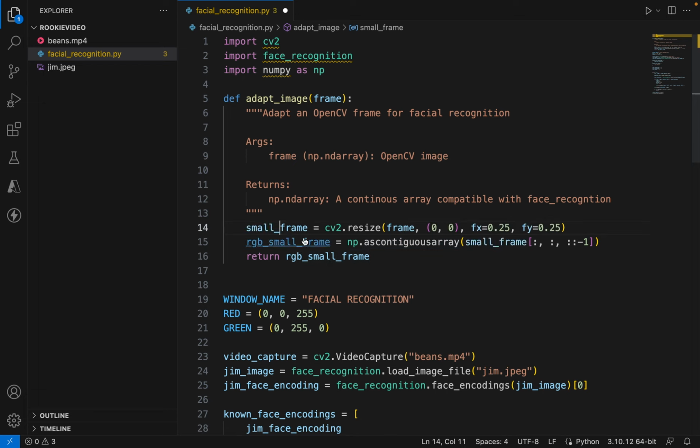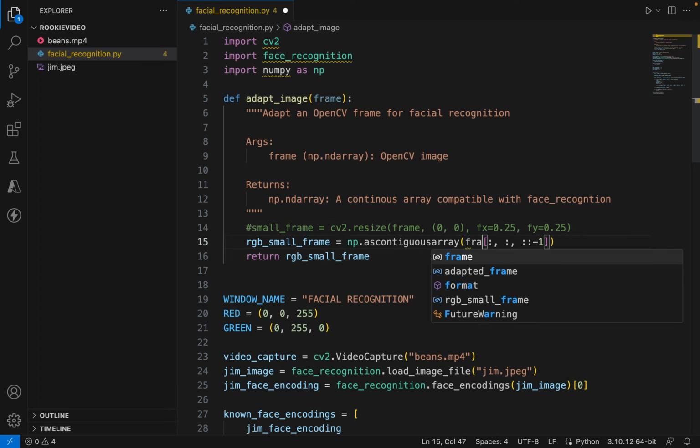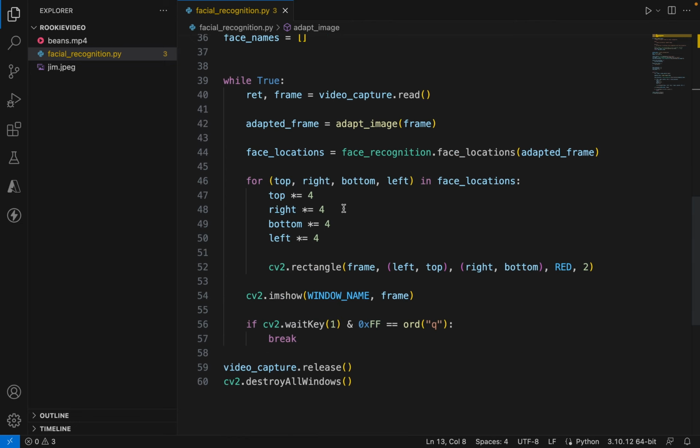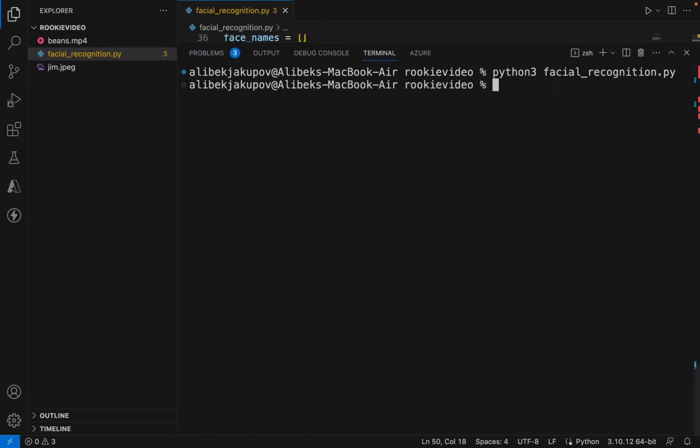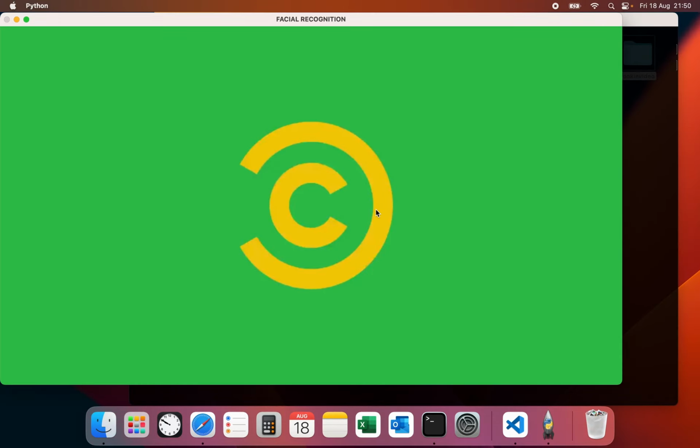Well, let me keep it because it's going to be confusing. So I'm just keeping it like this. I'm converting it, and I'm not changing anything. Okay, and let me see whether the faces are better recognized or not.